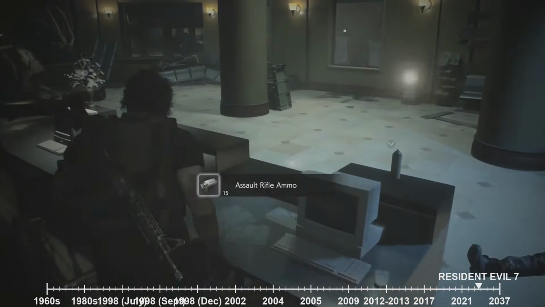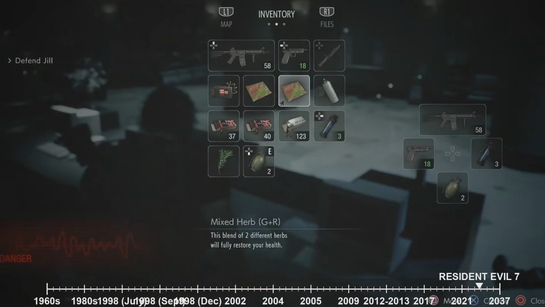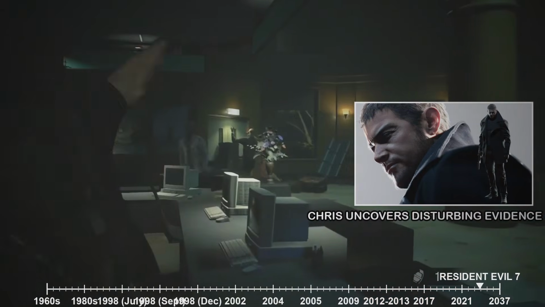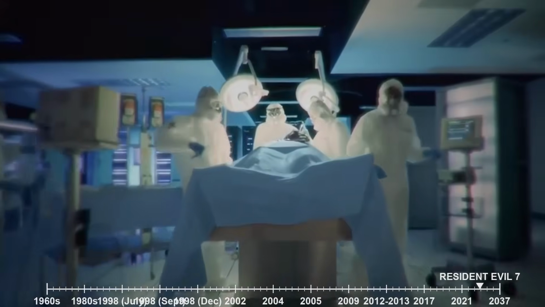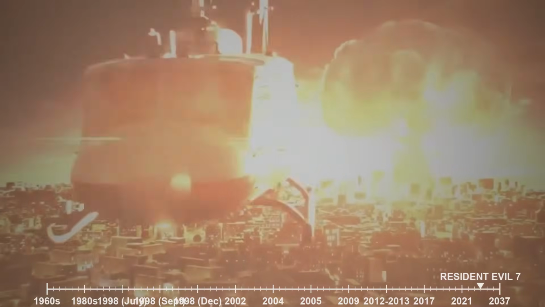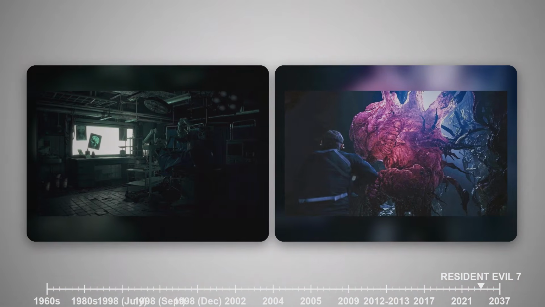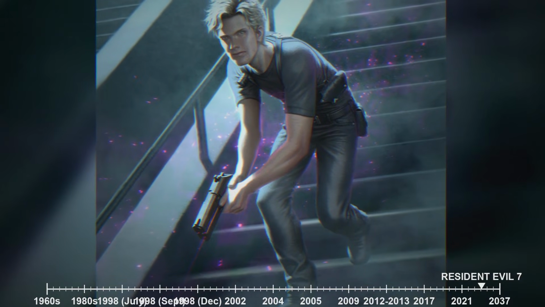The constant surveillance and verbal jabs underscore Lucas's confidence in his elaborate defenses and his belief that he holds all the cards. Deeper within the mines, Chris uncovers increasingly disturbing evidence of Lucas's activities. He finds makeshift laboratories and holding cells where Lucas has been conducting horrific experiments on other victims. These unfortunate souls, likely lured or abducted, were subjected to the mold and its effects, their transformations meticulously documented by Lucas.